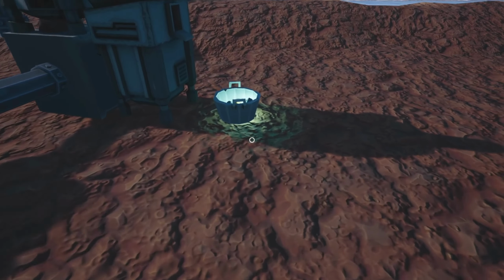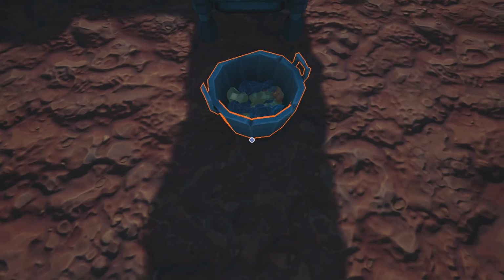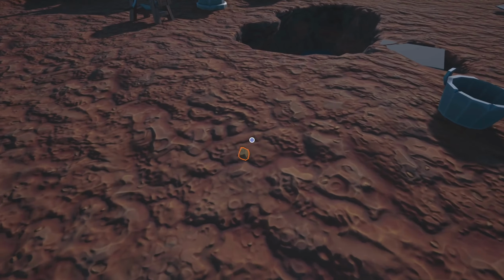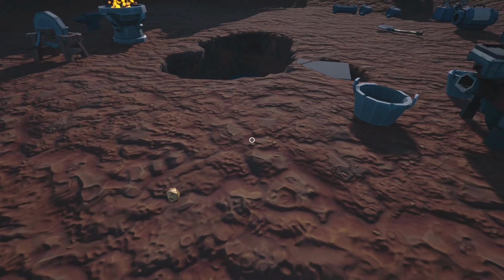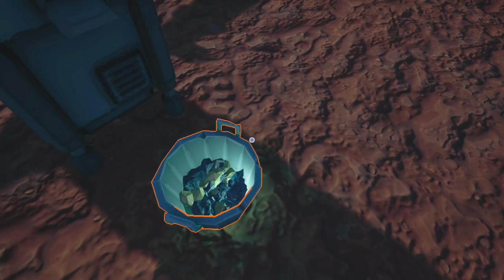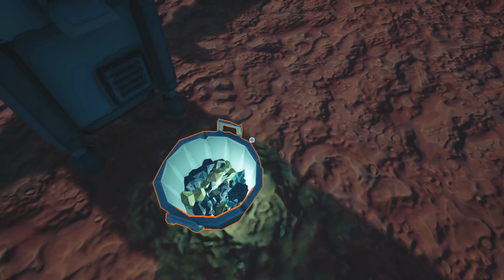Okay, so notice how diverse. Oh, I see some cloudium. I'm just going to take the cloudium out and put it over here, because the cloudium is important, and I don't want to confuse it with gold or something. All right, I think there might be some more in there, but that's not the problem at the moment.